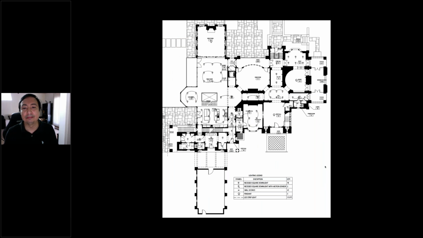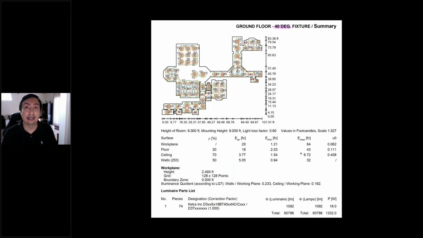Then we create a simple professional layout. We start working on zones and how the lights are going to come on, what areas are going to be controlled independently, and so forth. We start to formulate fixture counts, as you can see at the bottom there, and what type of lighting is going to be used.